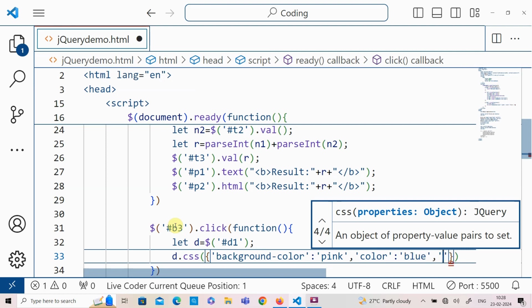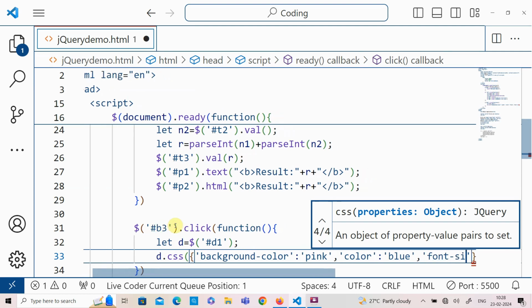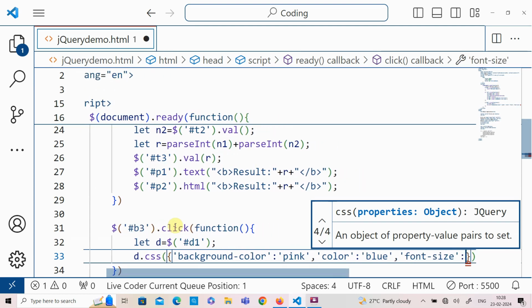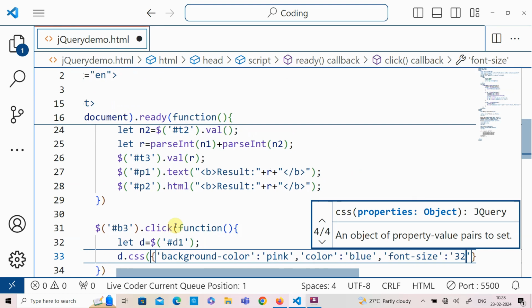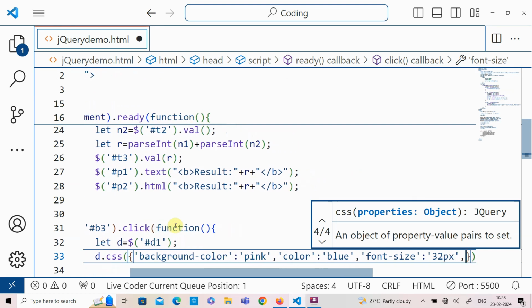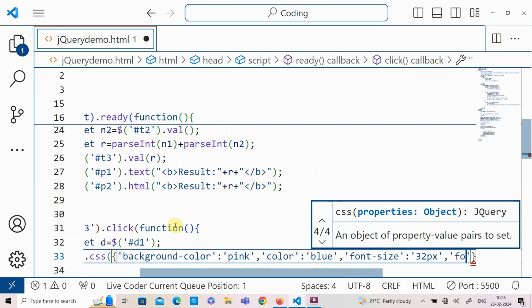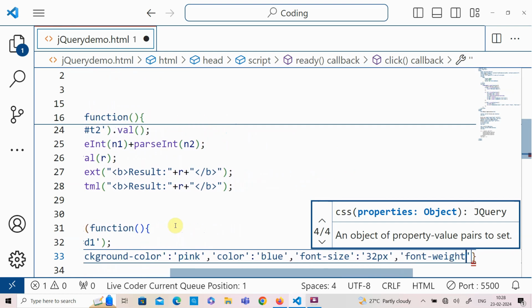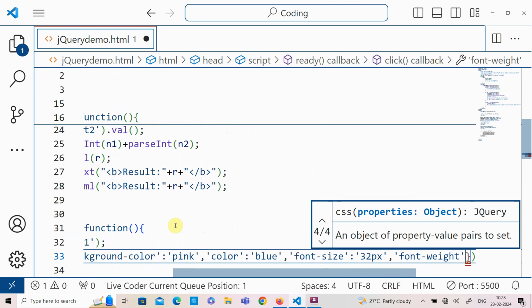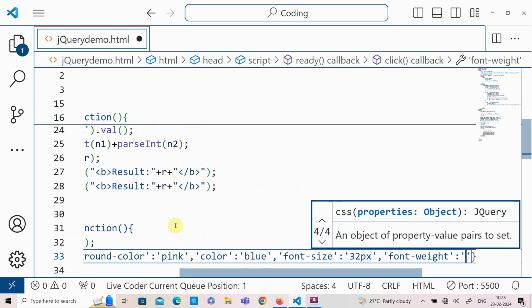And then I'm going to change the font size. So font size colon, the font size you want to give, 32 pixel. And then I need to display it in bold. So I'm going to give it font weight. The font weight I'm going to give it bold.